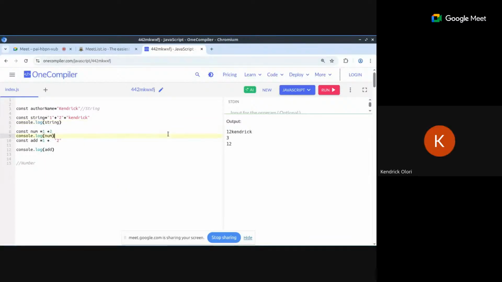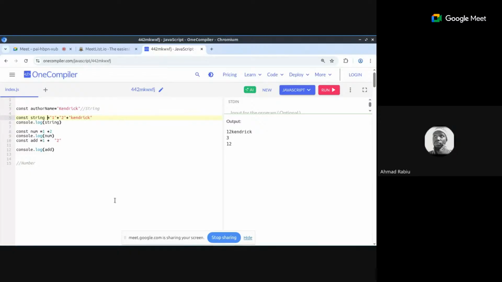I think you might have seen the color change earlier. Yes, the issue is that String with capital S is a variable name that JavaScript declared by itself. So what I did now was I overrode it with my own variable. You understand what I'm saying? So that is actually something that can give you an error. So I changed it now to override that JavaScript's own declaration. So any other question?